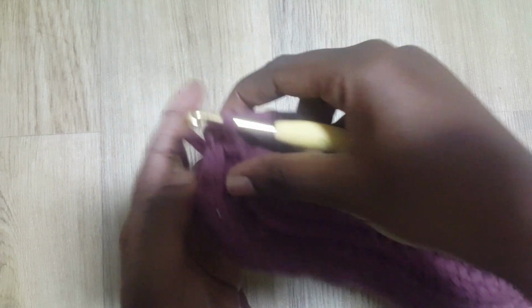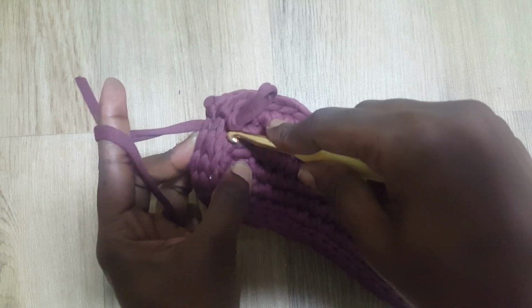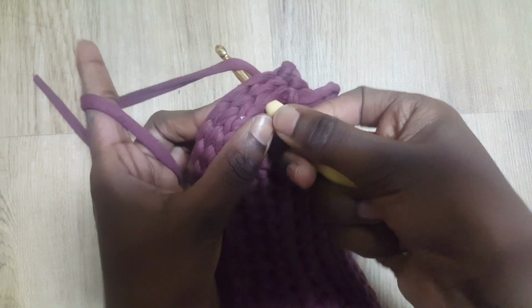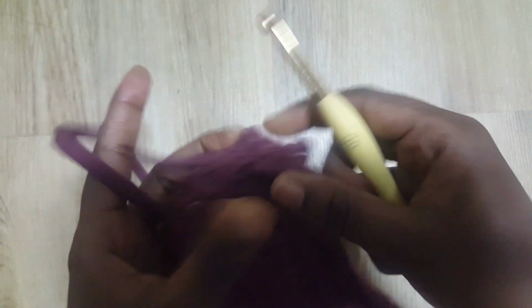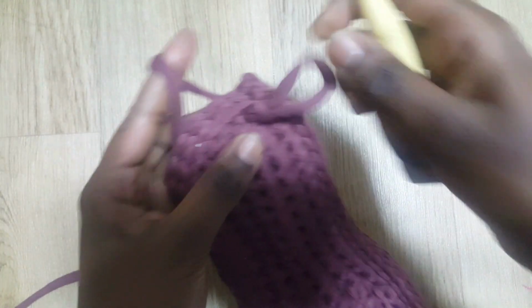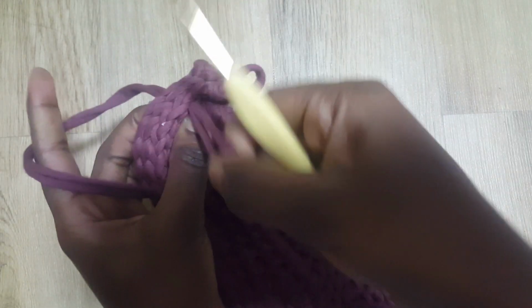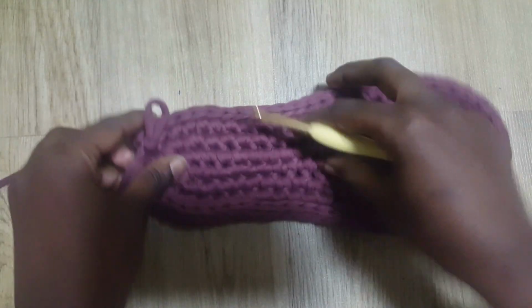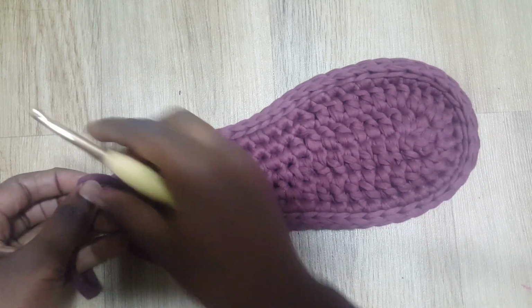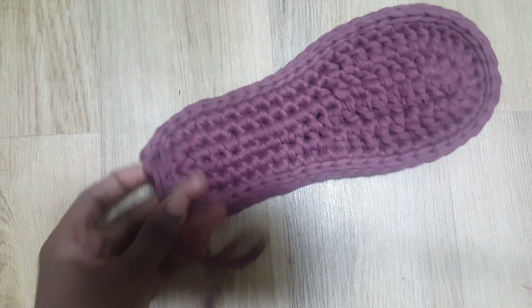So now this is the last stitch. So what I'm going to do, I'm just going to pull the stitch a little bit, and I'm going to insert my hook into the next stitch all the way to the back, grab that yarn so that it comes up. Do it again, insert my hook into the next stitch, grab some yarn, pull it up, then you pull it like this. Now this yarn, I'm going to put it into this stitch, just through this stitch, just like that.